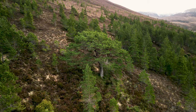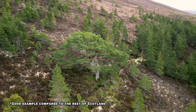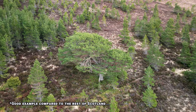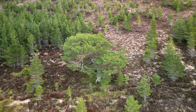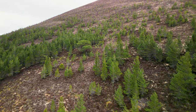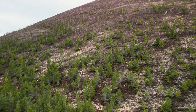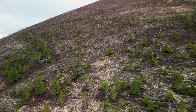It's almost unbelievable. Part of the reason there's such a good example remaining here is because of some of the management that's taken place in the past, and I hinted at that earlier on in the video when I was talking about the pine woods I was in. Essentially the laird of Rothiemurchus back in the mid-1800s was a man called William Patrick Grant, and he was fairly proactive in forestry management on the estate, and he actually carried out quite a lot of work to promote natural regeneration and protect the forest resource.